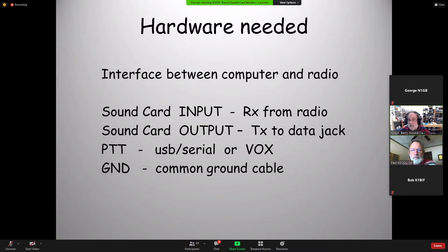Well, the data, again, we're talking about analog signals. You're getting transmit and receive audio in and out. You also have to have a way for your software to transmit and then go back to receive. So you need what's called a push-to-talk, PTT, means send. Or maybe you have a gadget that uses a VOX, a voice-operated relay. And you need a ground. So you just basically need four wires.